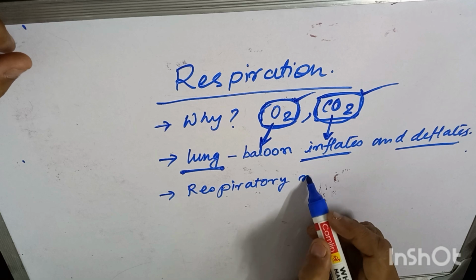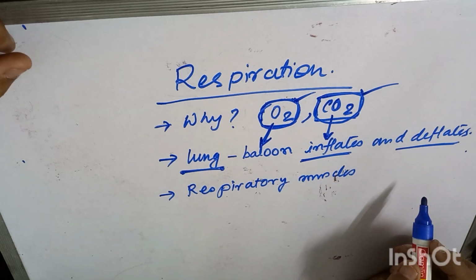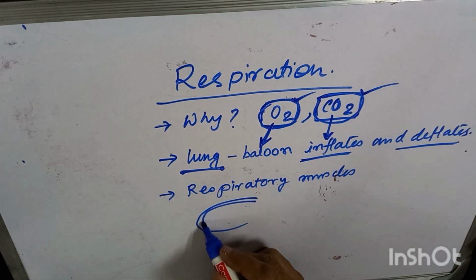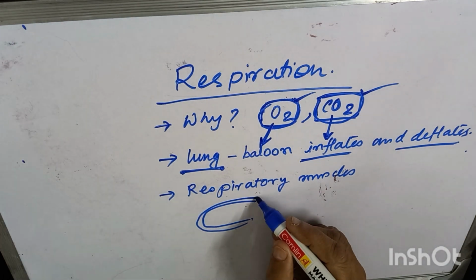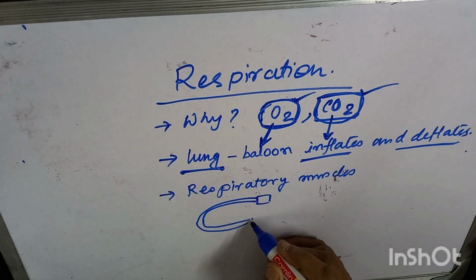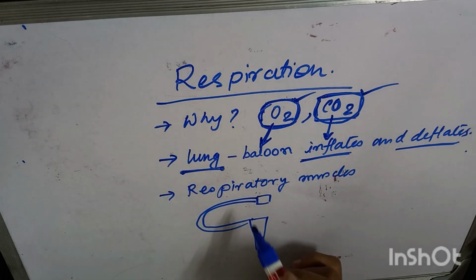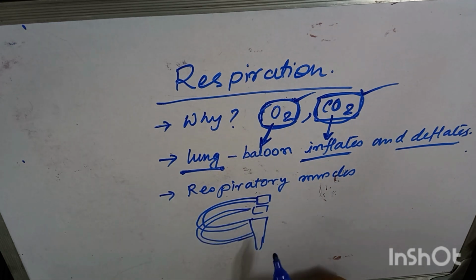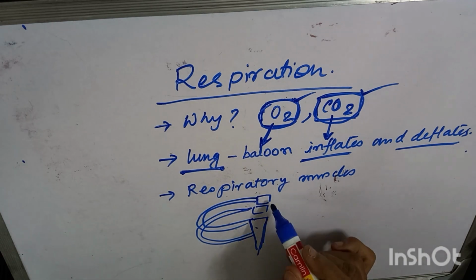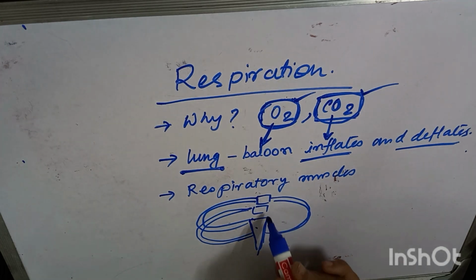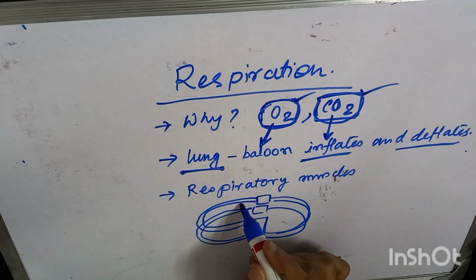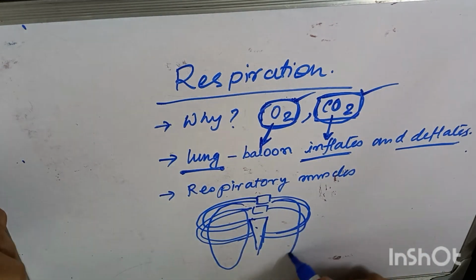Your respiratory muscles. And what are those respiratory muscles? The muscles in between our rib cage. Say this is our rib. In the back it is attached at the spine, and in the front it is attached to a bone called the sternum. These ribs run along and get attached to the front part of our body, and this is the sternum, the center of our rib cage. The ribs from both the right side and the left side get attached to the sternum. Inside this rib cage we have the lungs.